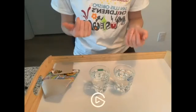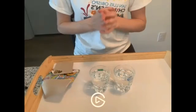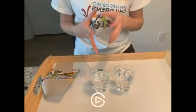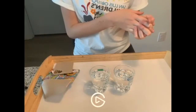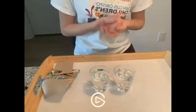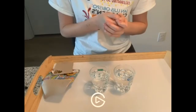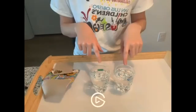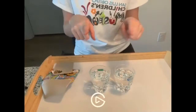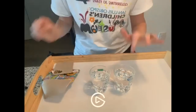whole lot of nothing. So gelatin is made of a substance called collagen, and collagen actually comes from animals, or it can be made in a factory. It's a protein that is sometimes made from the skin, connective tissue, or bones of animals like cows. So inside each of these capsules is a sponge creature. There's the clear casing of gelatin, and then there's a little foam creature that's all balled in there.